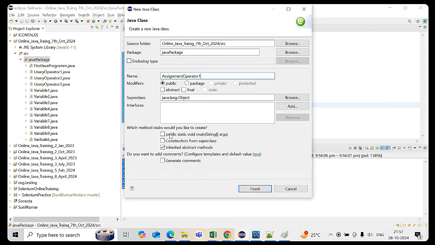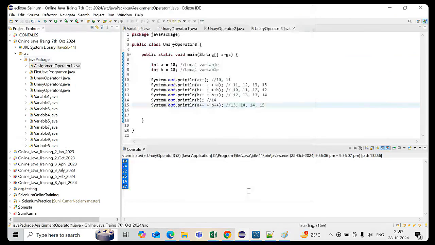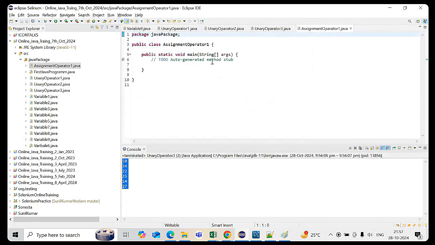Okay. Assignment operator. int a equal to 10.